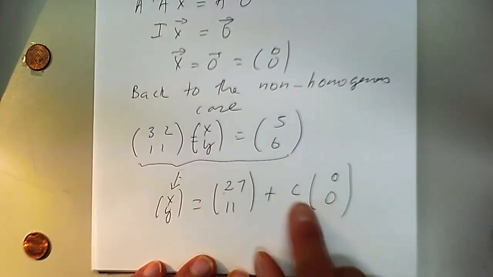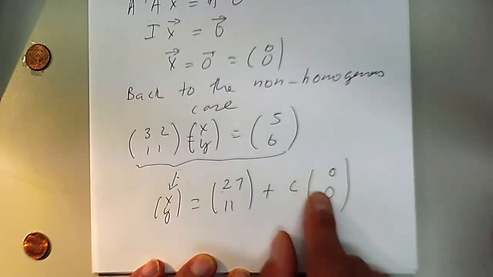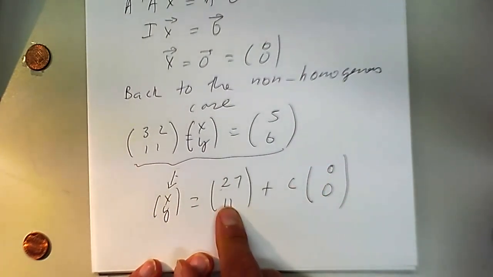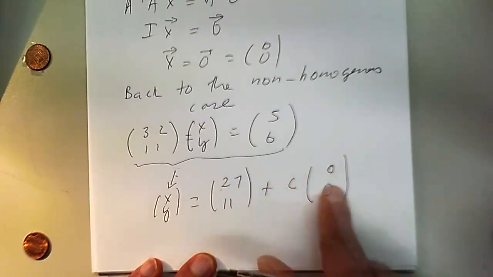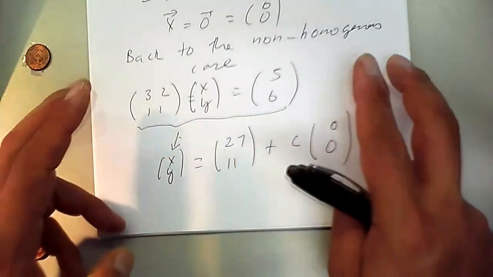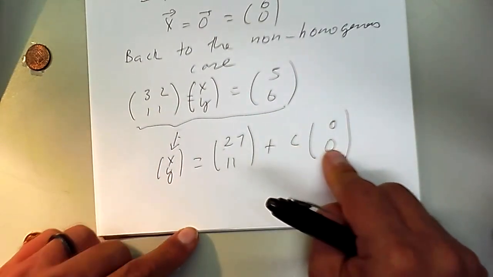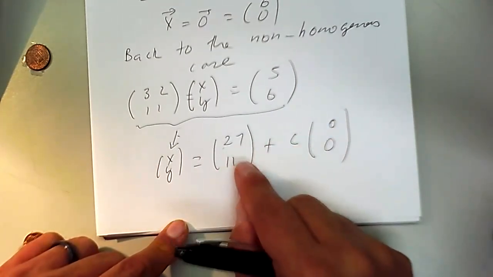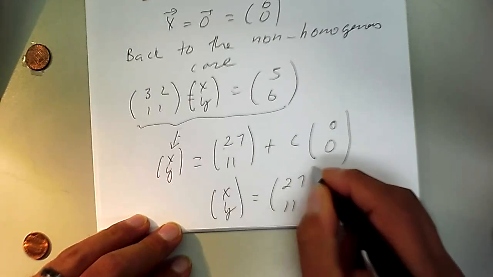However, this is unnecessary because 0, 0 times any constant still gives us 0, 0. So that's not going to be fruitful. Adding 0, 0 to another vector is going to give us the vector anyway. So this is completely 100% unnecessary when we are writing a final answer, and that's why we just don't write it. Even though we could think of infinitely many solutions, not really, because we can add a constant times the homogeneous solution. Since the homogeneous solution was 0, we're not really adding anything, so we're just getting one solution.